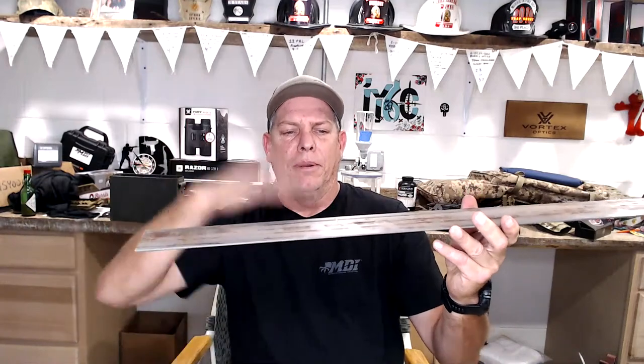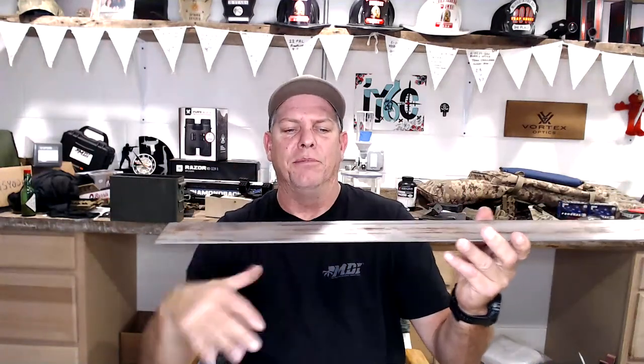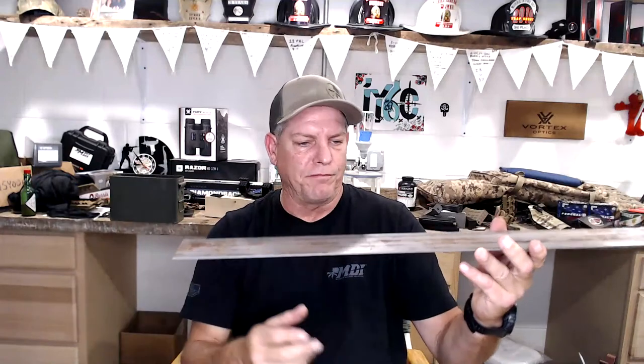There's times when this may hamper my progress of a stage. So building this, keeping in mind that I'm not running it where I can take it off quickly, so I'm not running this mount. The reason I don't want to run the mount is I want this completely flush up against the rifle so that I can put it right on the bag and it'd be just like my normal rifle.